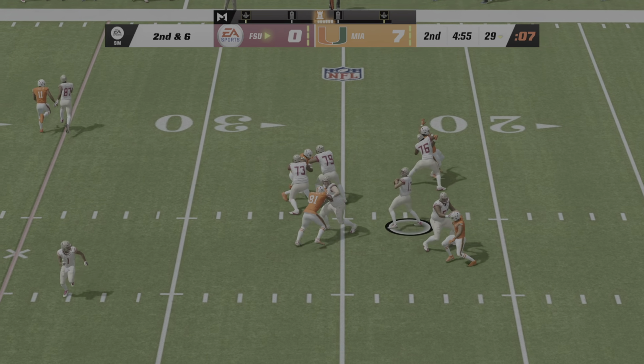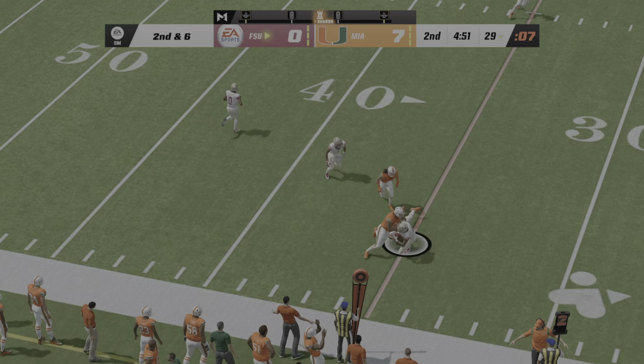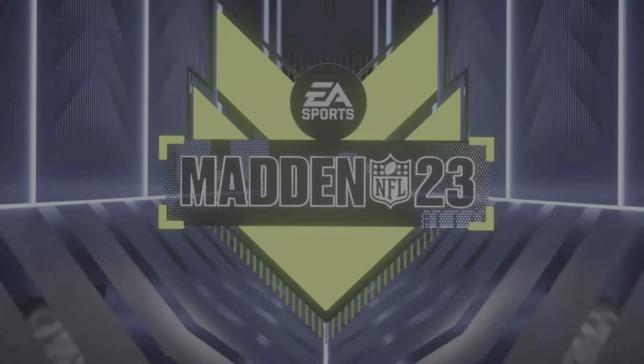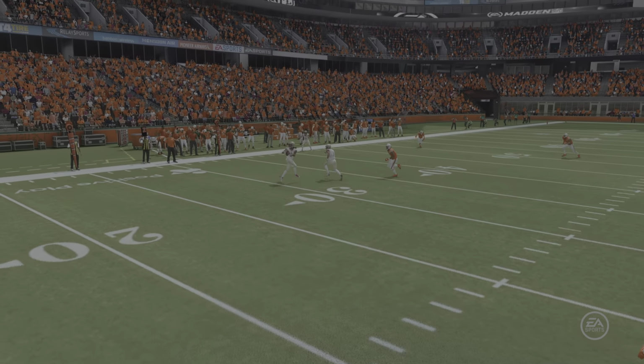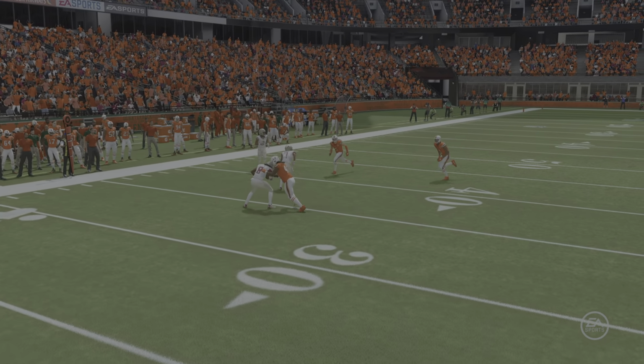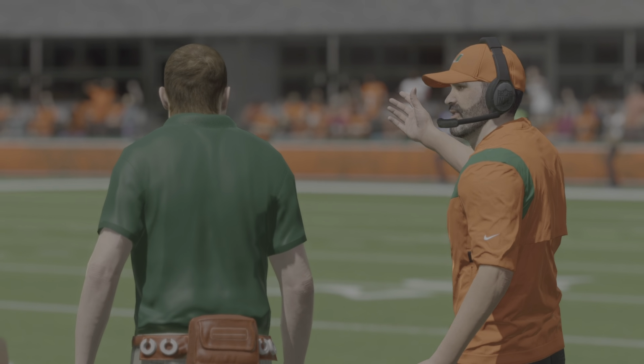Operating from the gun, Travis. Throw left side complete. That's Ward. 7 yards there and a first down. And at his size, he's a smaller back. You can get him to football. He can kind of get lost, make someone miss. It's good for him. Yeah, it's great for him.